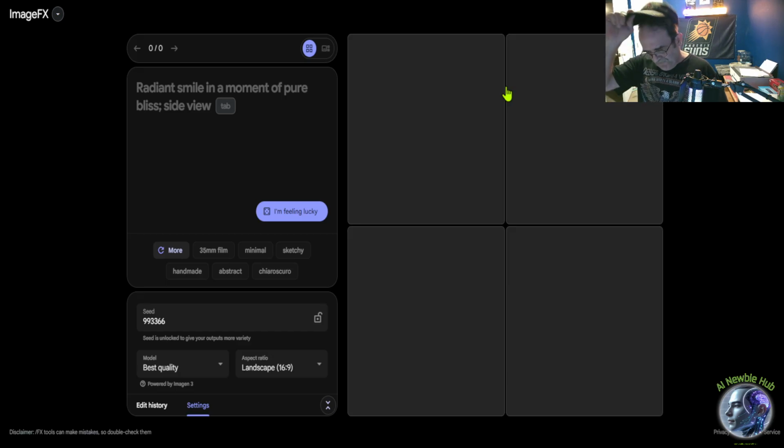If you've noticed my thumbnails, I usually have the text on the right side, because when I have ChatGPT create the image, the text has got to be on the right. It can create the text, but if you have that text on the left, it'll cut it off. So you got to watch that with ChatGPT. I'm not worried about Google ImageFX doing that because I tried to leave the text out.